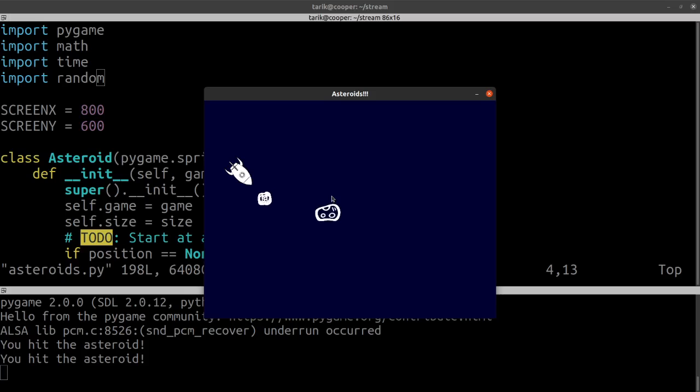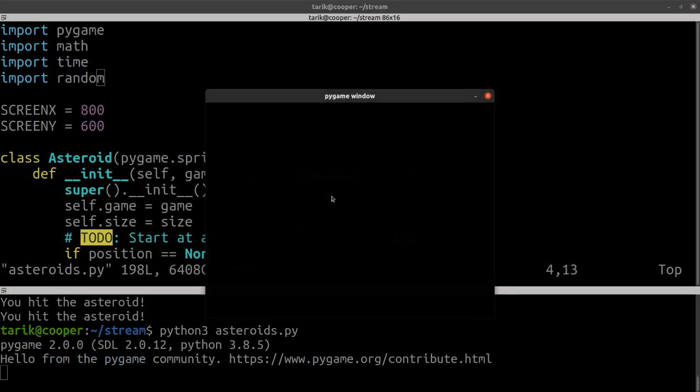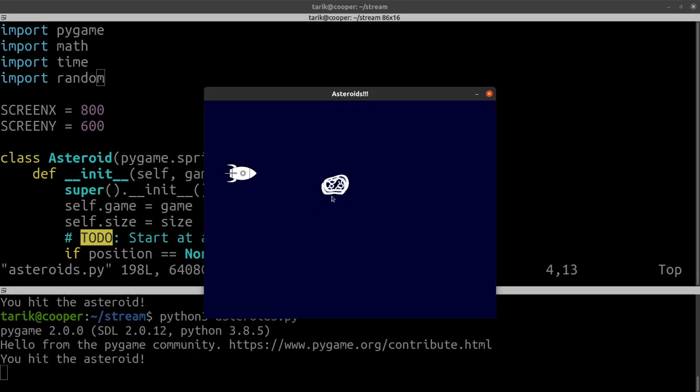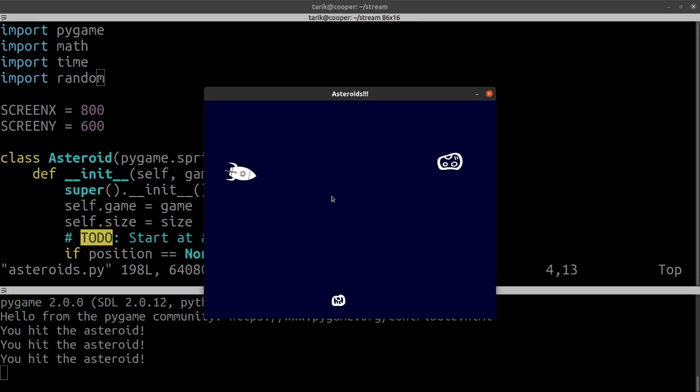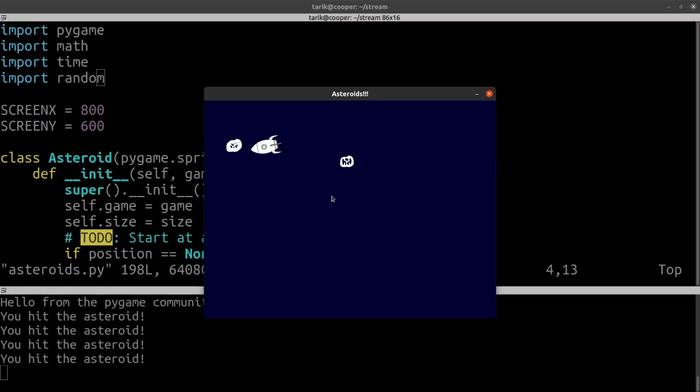There we go, we've got asteroids coming off in random directions. I say that's looking quite good. And then when I shoot one of those, I think I need to tweak the controls a bit. There we go. So I'm happy with that so far.